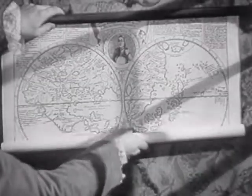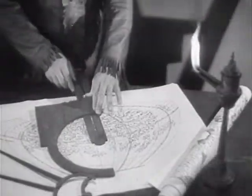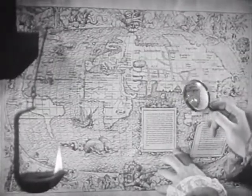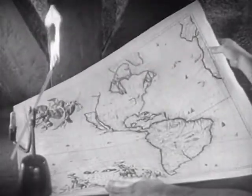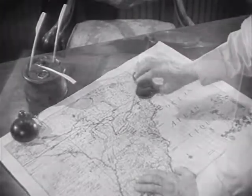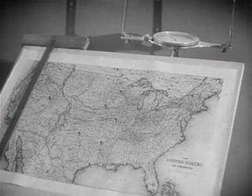Since the historic voyage of Columbus, the science of map making has played a leading role in the birth and development of America. Through the intervening centuries, map information concerning this great country has grown with ever-increasing rapidity. More power to those first explorers and early pioneers who crossed strange oceans, blazed new trails, discovered new lands, new mountains, new rivers, new forests, and recorded their findings for the benefit of those to follow.